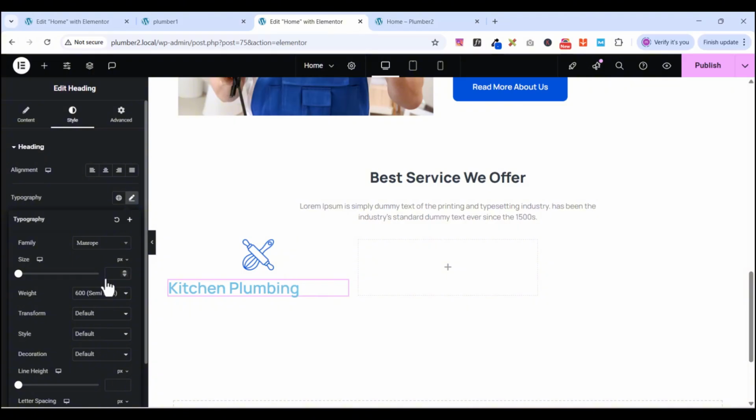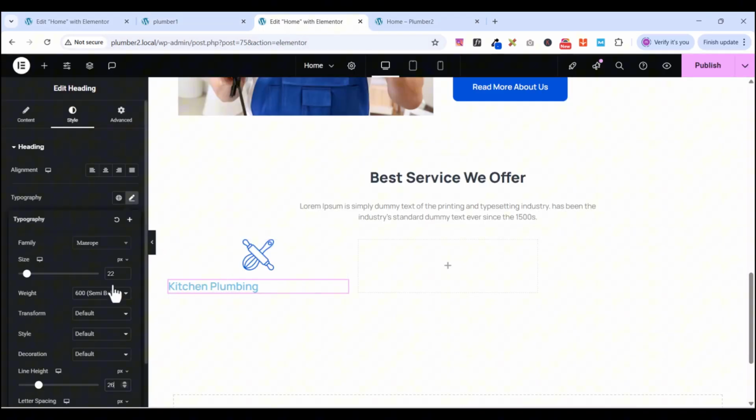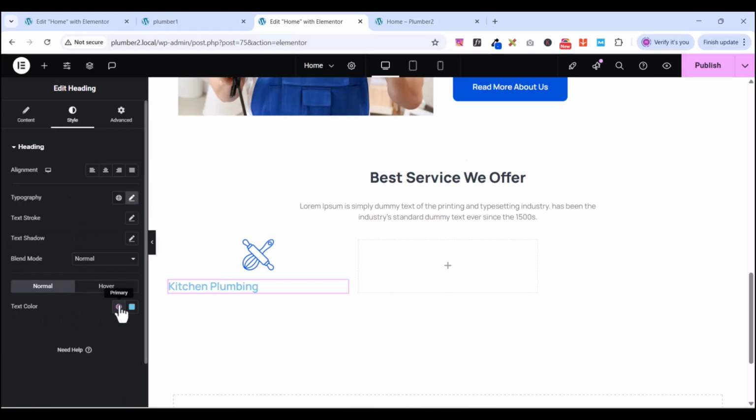Then I'll select the font size, 22 pixels and the line height of 26. Then I will leave the weight 600 as it is. Then let me see the color. Okay, so let's go back, and for the font color, I will select this dark color.